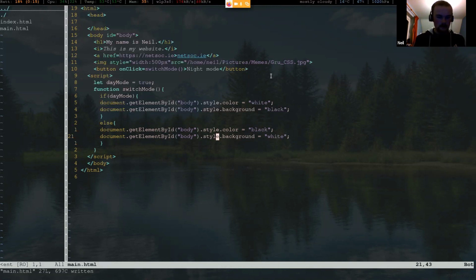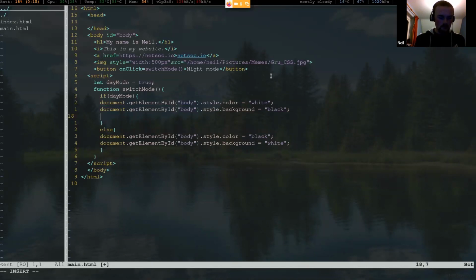And one more thing. We're going to just have to change daymode to false here, and my indentation is all messed up.